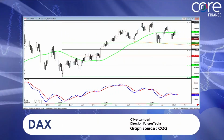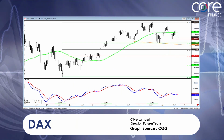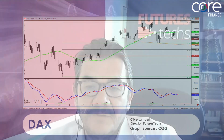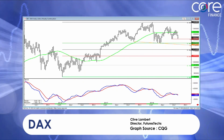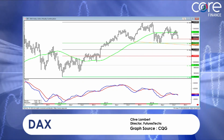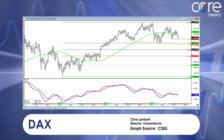Let's talk equities. Let's talk about the indices. Three thought-provoking slides, hopefully. Let's kick off with the DAX. What on earth's going on in this market? This actually looks quite toppy to me. It does. I think if you look at that weekly chart that I've got there, the toppy bit is almost over the whole course of the last year or so. Yeah. Looks a bit like a head and shoulders forming, doesn't it?